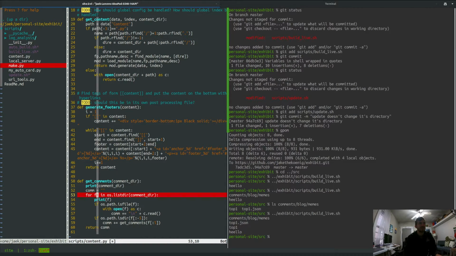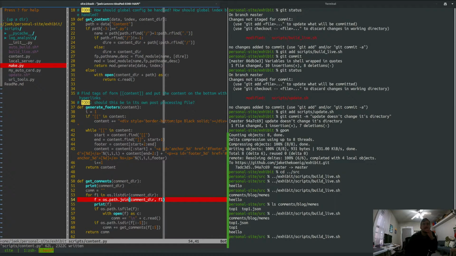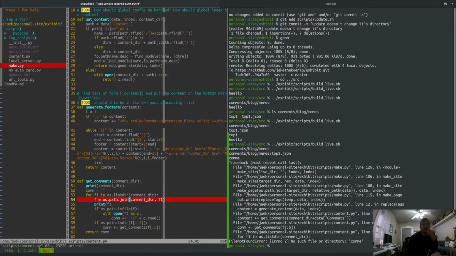I'll call this F1, and then I'll let F equal os.path.join. I want to join the comment directory and F1. And now it should print the full path.